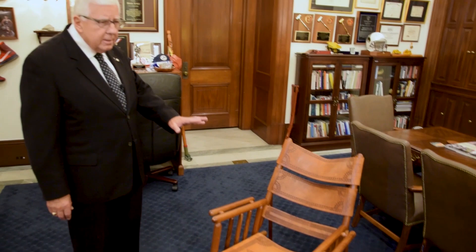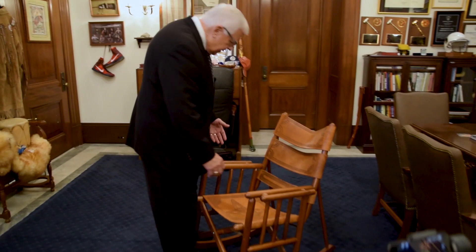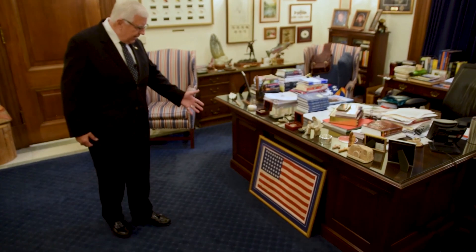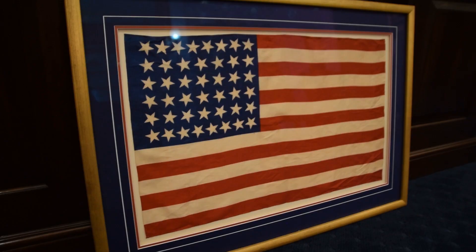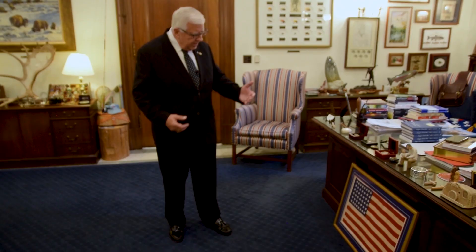This is my Buffalo Bill replica folding rocking chair. He used to sit on the porch of the Sheridan Inn and take a look at possible acts for his show, and the advantage with this chair is that when he finished he could just fold it up, throw it in the back of a wagon, and be on his way. I also have a unique flag in my office — it has 44 stars on it. Senator Angus King inherited a desk from his great aunt and found this flag in the desk. Since 44 stars is when Wyoming came into the nation, he thought of me, had it framed, and brought it to my office.